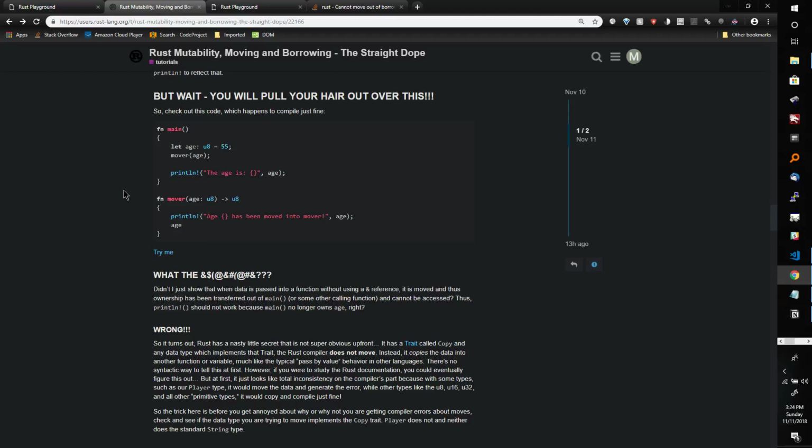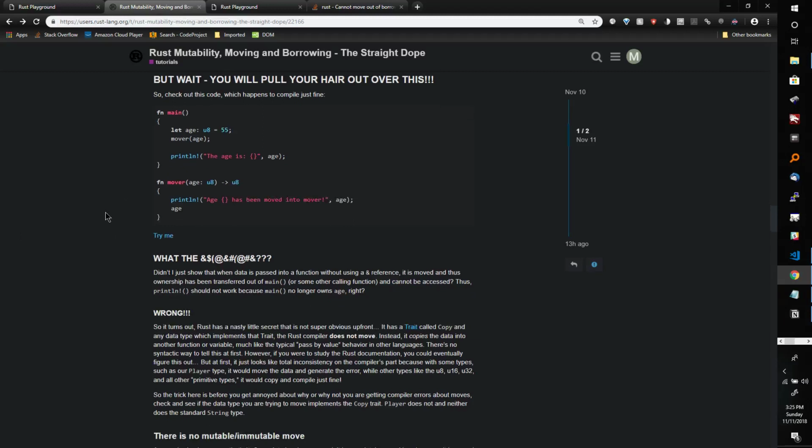For example, I only want to allow data into my function which implements the Display trait, meaning that it can be written to standard out. That's what a trait is. If you need to learn more about traits, I suggest clicking the link I'm going to put in the description, and it'll explain it to you. It's not very complicated. It's not as complicated as an interface because traits only deal with functionality and not fields or anything else in the struct.